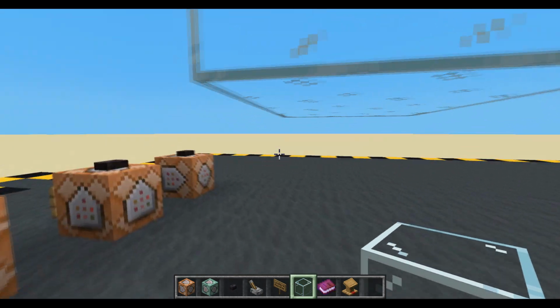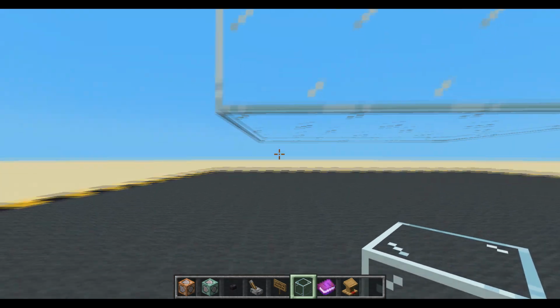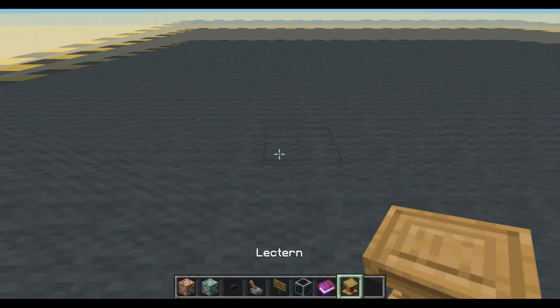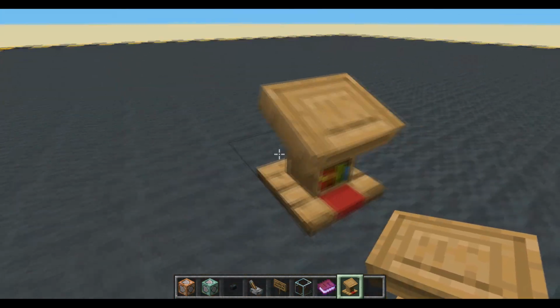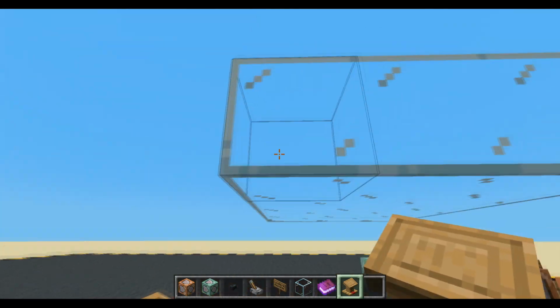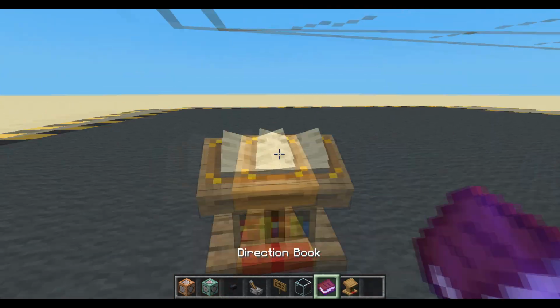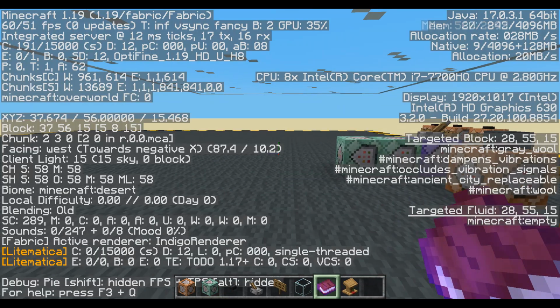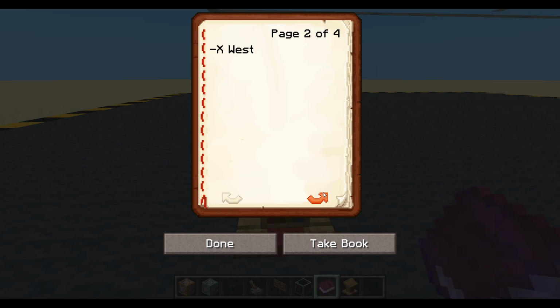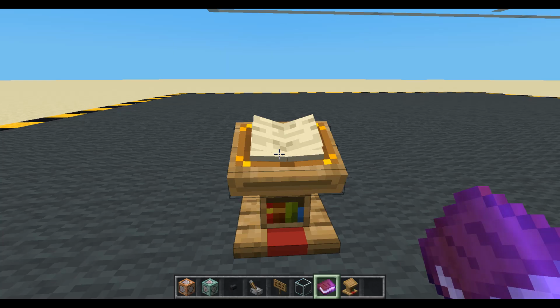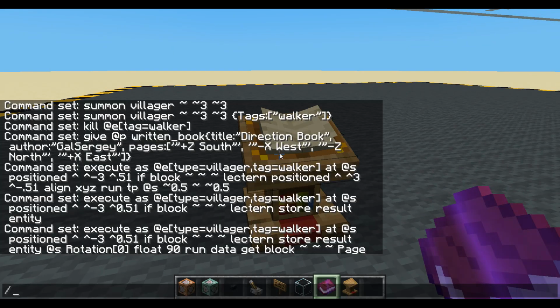Okay, 3 by 4. So I think we're summoning him here. He's going to walk off in this direction. We don't want it there. We want it there. So he's going to be on this block and he's going to be looking just in front. And then we want him to walk over that way. And that way is west, negative X. So we want him to go west, negative X.